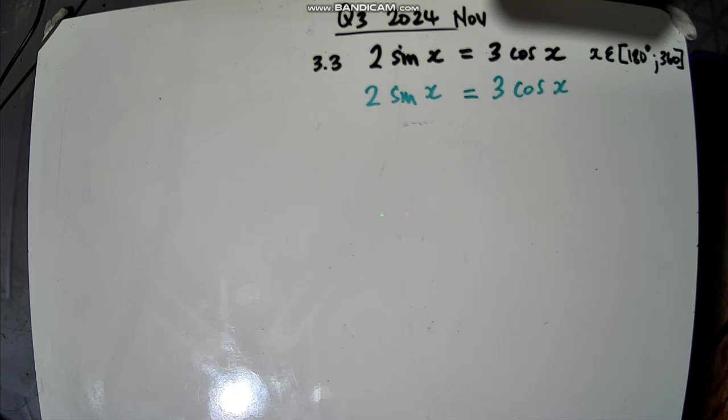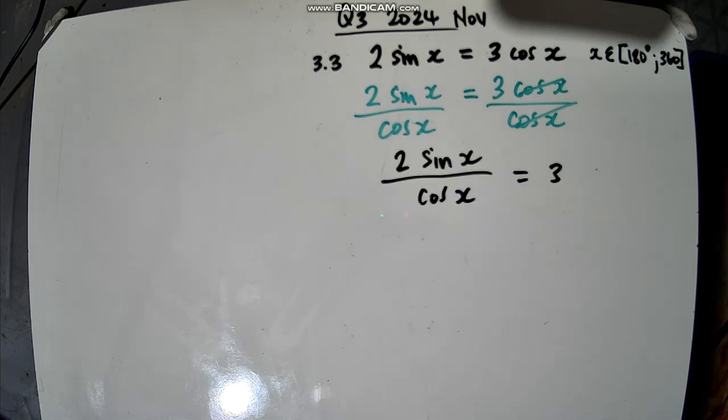So what you have to do, you have to move the x's to one side, right? You recall that? But if we move it here, then we lose our number because that 3 is attached, right? So what we're going to do, we're going to divide both sides by cos x to get rid of cos x. So dividing both sides by cos x, we will get rid of cos x. So that means we're going to have this is equal to 3.